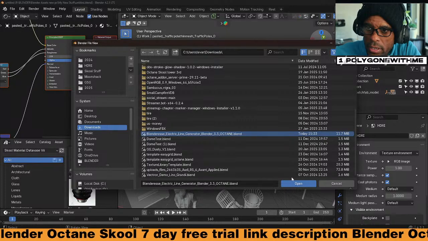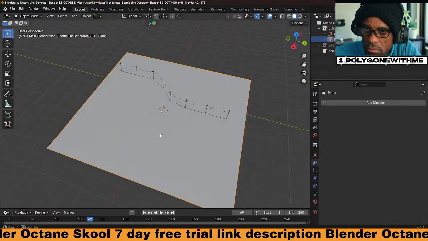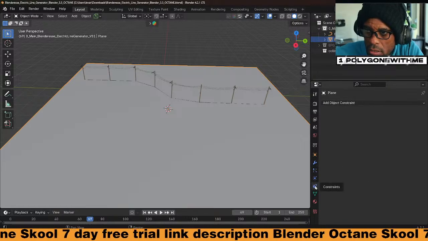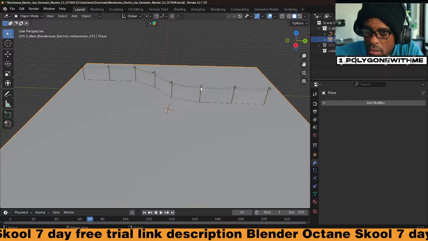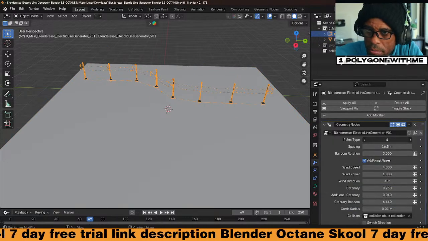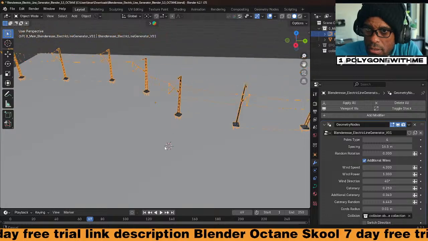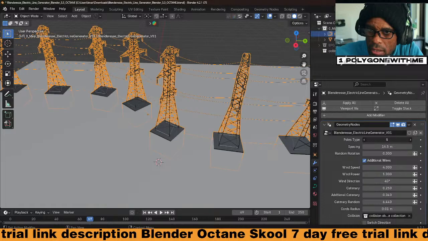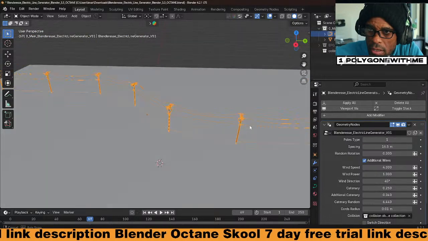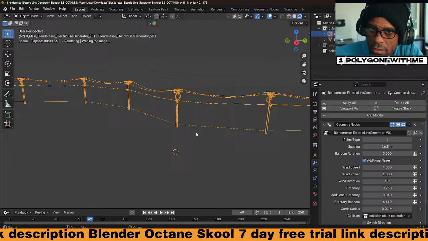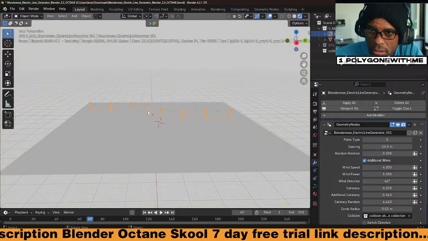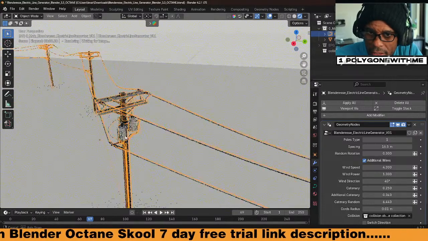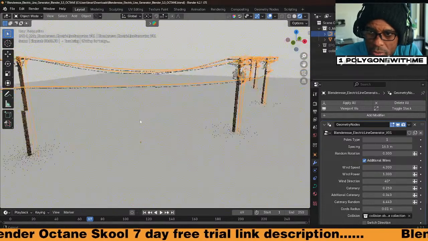Today, right here, electrical line generator. Boom, check it out. Here it is. Pole types. Look at this, pole types. Ooh, look at that. And does it work? Does it render? Yes, it does, because I converted all the materials. Look at that. Ding. They're just basic materials, but that's what it came with.